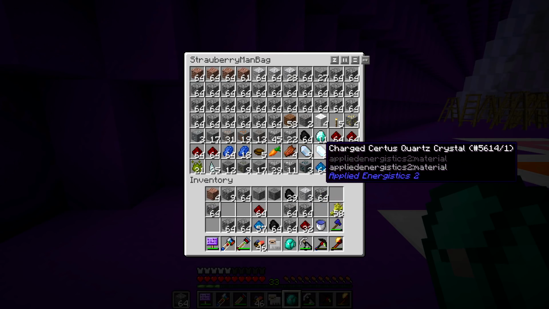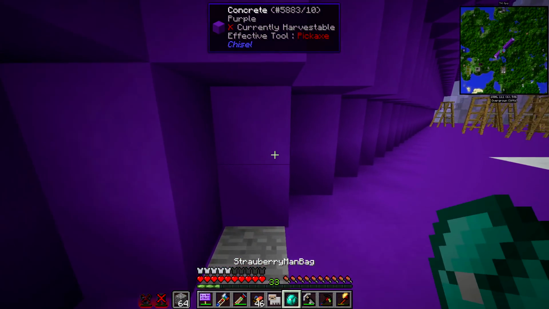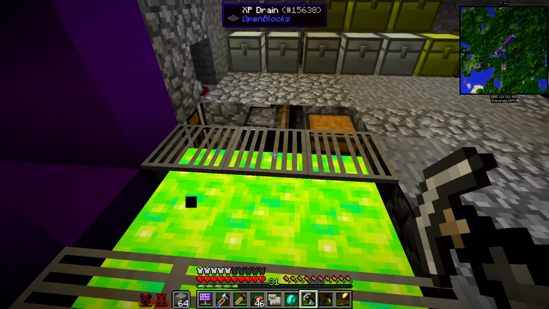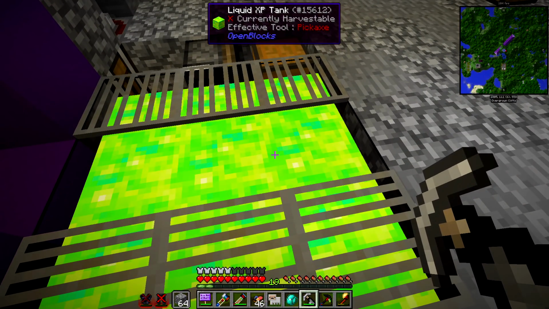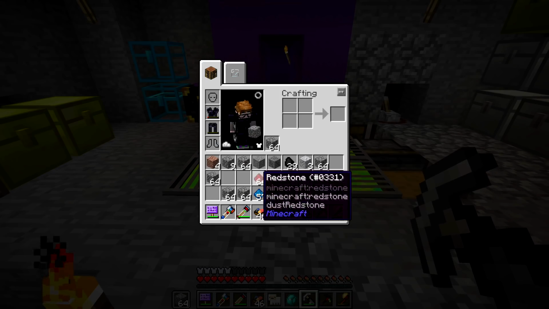I also got some more charged certus quartz, which is rare as heck to find, which makes me a lucky guy, I guess. And the pickaxe is really good. I got 33 levels from that mining trip, dude. No matter what you mine with this hammer, it gives you XP. So if you're mining stone, it gives you XP. I think that's from the copper handle or something, dude. But look at my XP tank just fill up. Oh my goodness, my XP tank's still filled to the top.